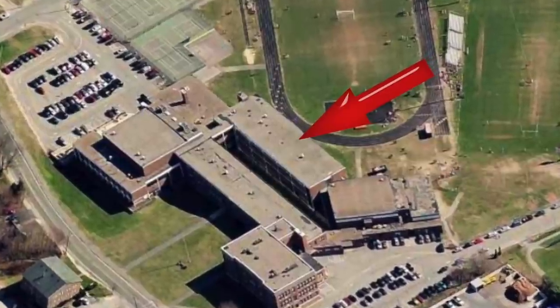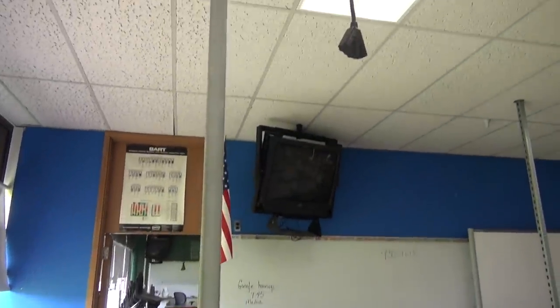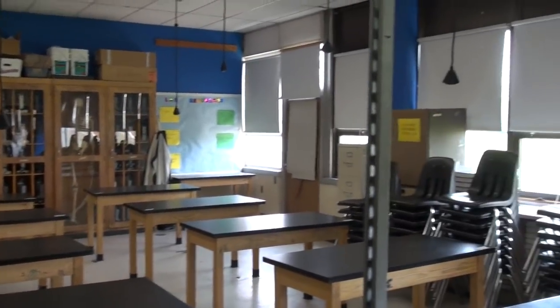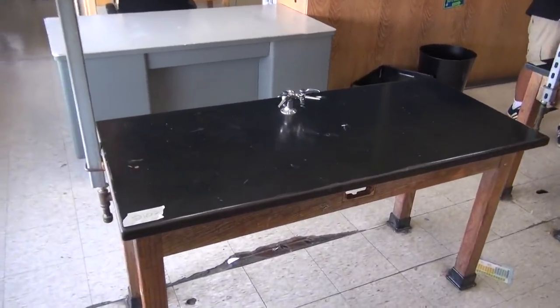We're here now in the D building, which is used for science classrooms — we're in science lab D102. I noticed a structure here — that again is a retrofit: a gas line coming in for the lab. If you look up, you'll see all these hanging elements — electrical for microscopes and whatever they need. We had to retrofit these classrooms just like we did the A, B, and C buildings. This building was built in the early 1960s. D and E were built in the early 1960s, but they still aren't built for the type of education going on today. The labs are nowhere near large enough for the types of things being done in our STEM program.